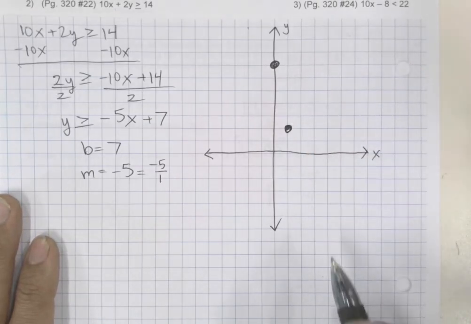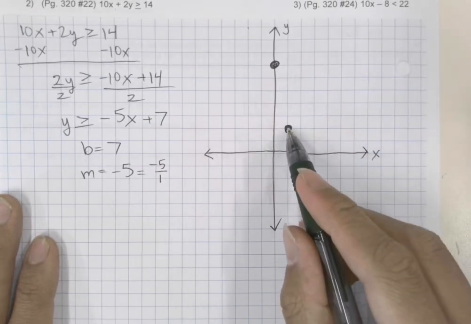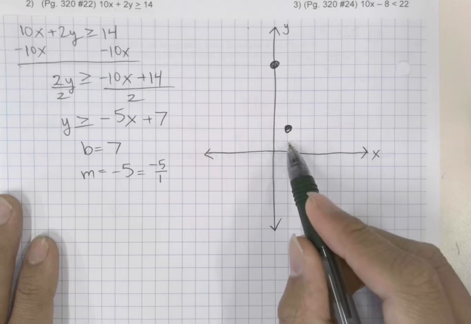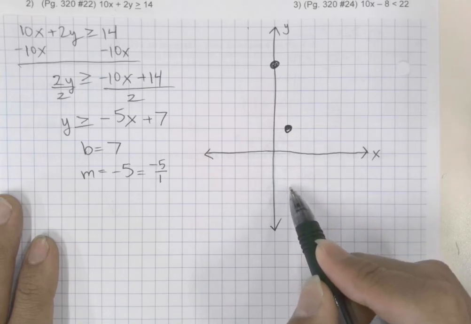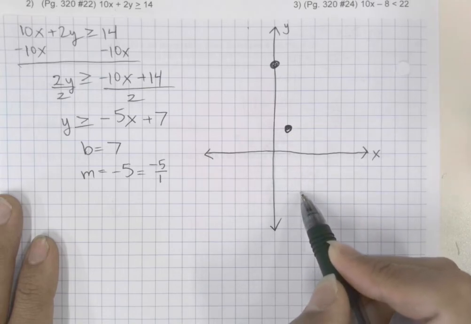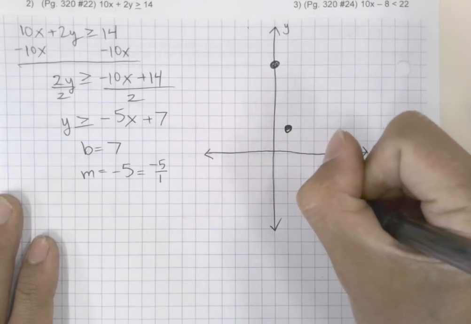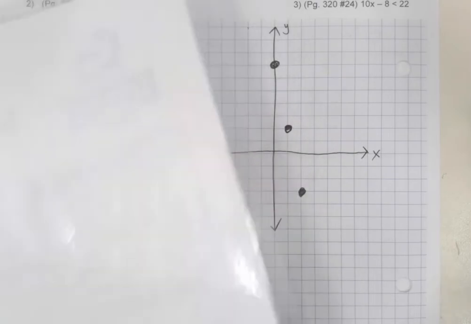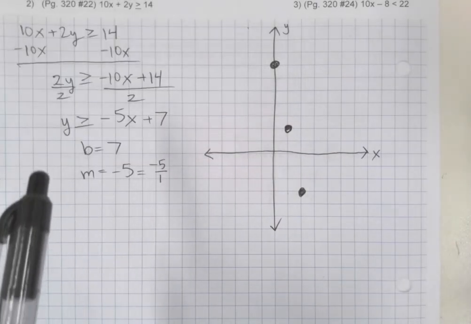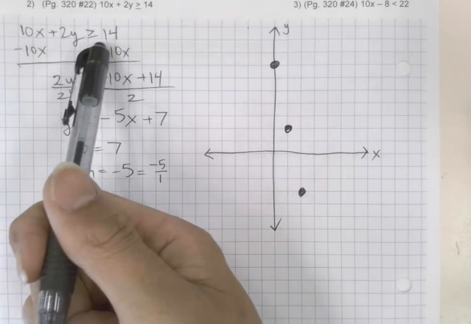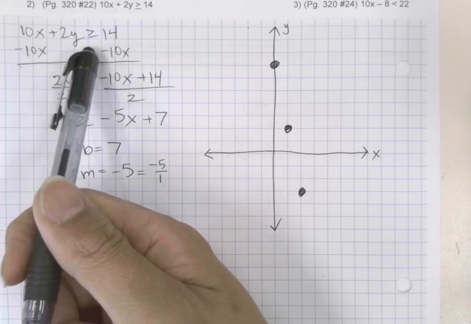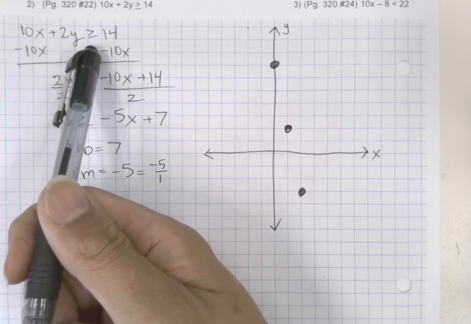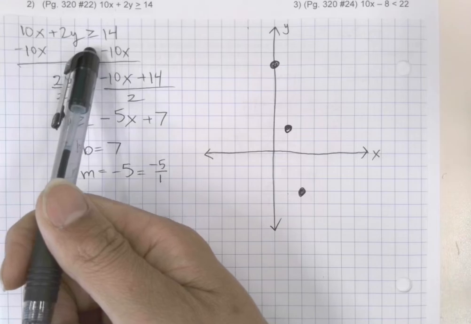Right? Now that we're here, we're going to do it one more time. So we're going to go down 1, 2, 3, 4, 5, and we're going to run 1 to here. Now that we have our 3 dots in place, we'll get out our straight edge, and we are looking at the symbol of our inequality. It is greater than or equal to.